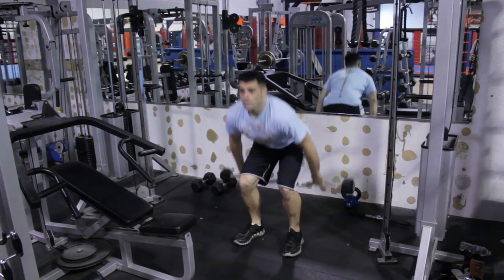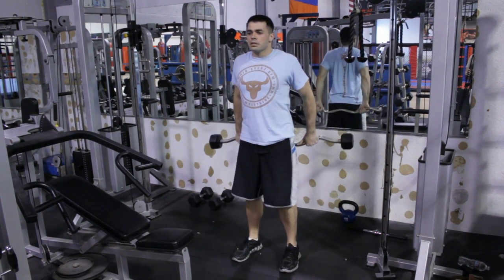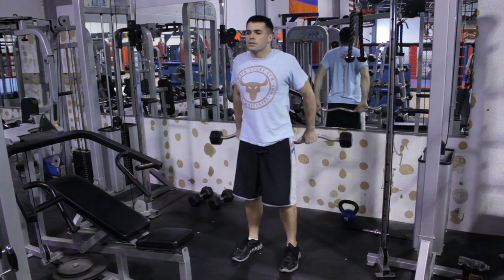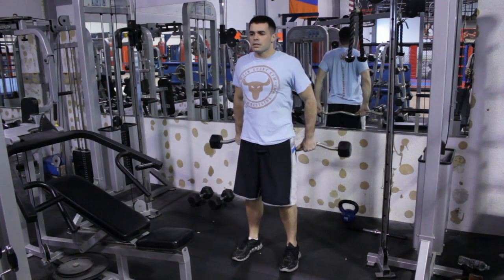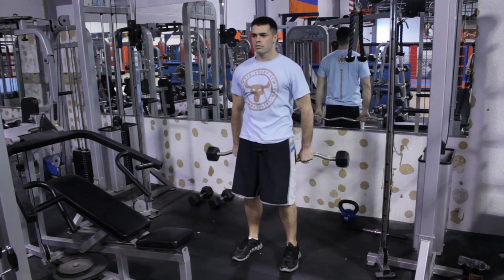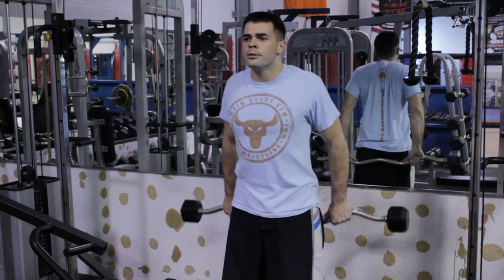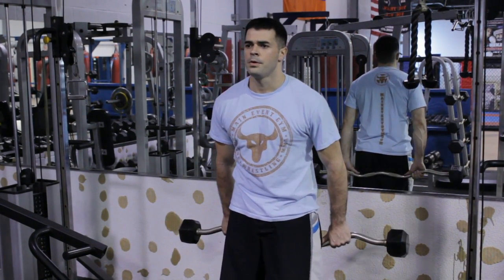So what you're going to do is as you position the weight on the ground, you're going to take your bar, and you're going to once again get into a squat position where you're raised on the floor. You're going to pick your weight up behind you, and you're going to pick it up in the same squat position, but you're going to have it resting with your arms straight down as you come up. What you're going to want to do from this position, as seen here, is you're then going to raise your shoulders up to your ears. As you raise your shoulders up to your ears, you're going to want to make sure to keep your elbows flat. You don't want to keep them bent, only bent enough so that you can do the exercise correctly without hitting your buttocks or your lower back with the bar.